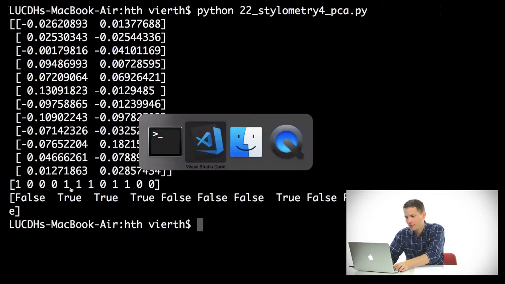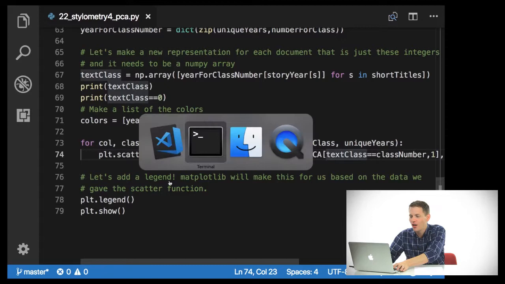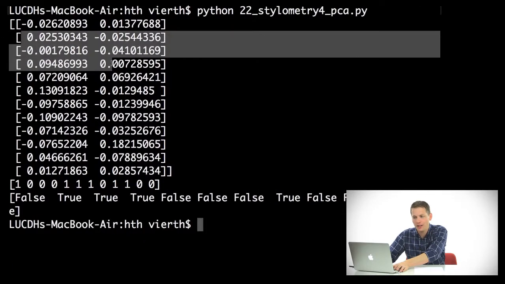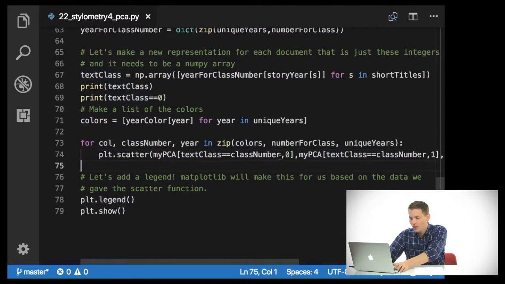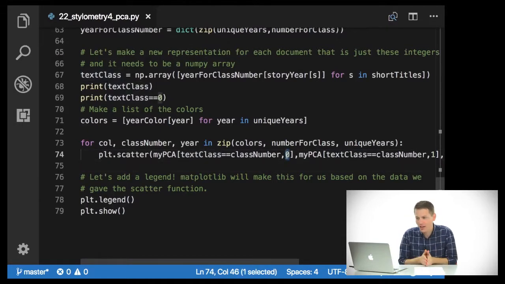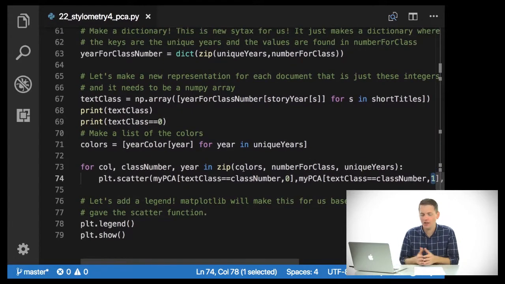And then what I do is I feed this into this myPCA object. So then what it does is it just goes through and says, only look at the items that are true. In this case, these are true. And then the others are true as you move down the list. And only plot those. So then I just say, get the first item in this particular local array and the second item. And these are the x and the y coordinates. And that's how we actually plot these. So it does it for both of these. And that's really how you do the stylometry. Even though it's a little bit complicated, it's actually quite elegant.